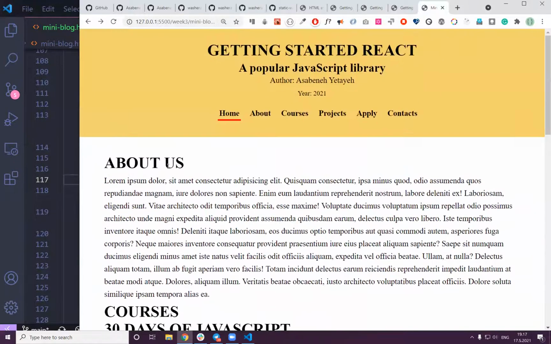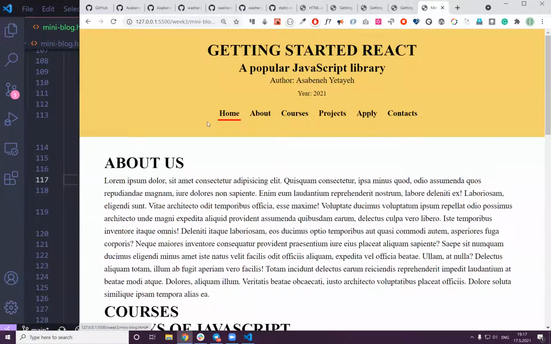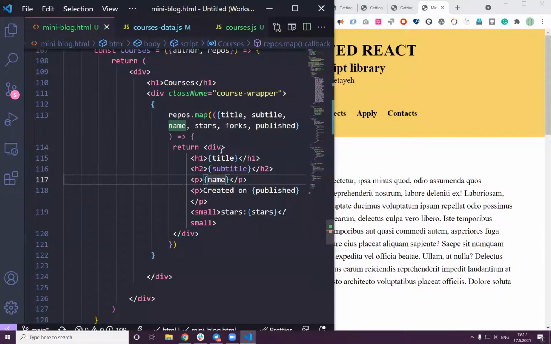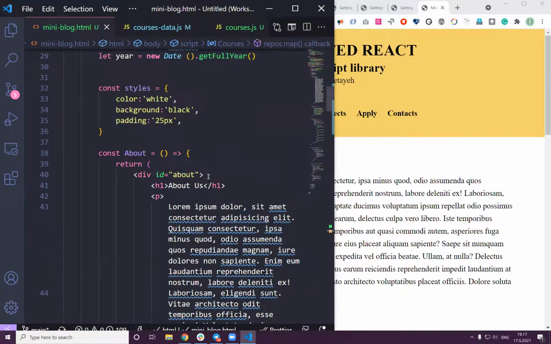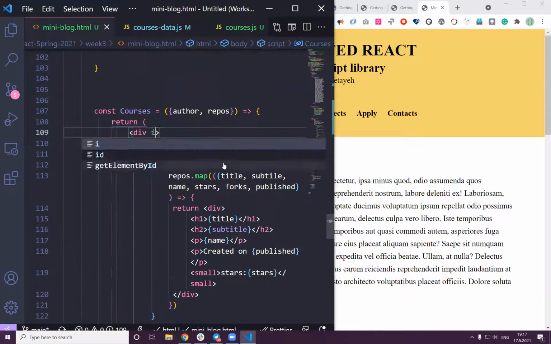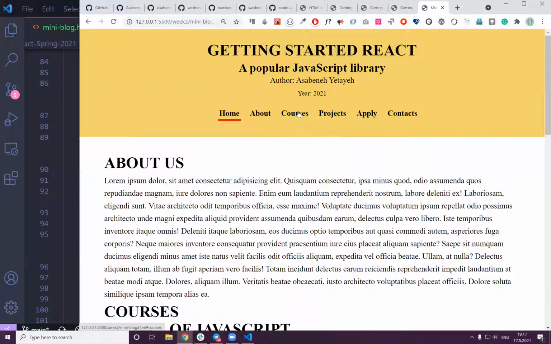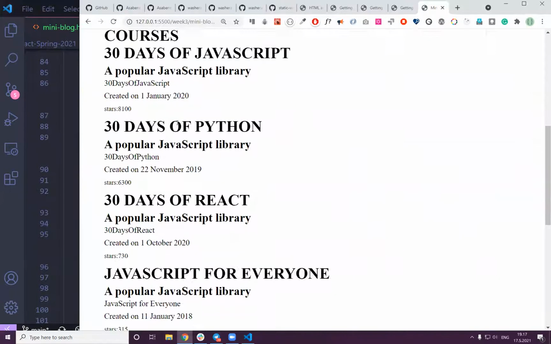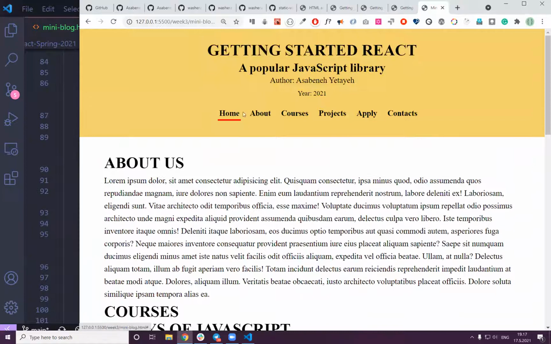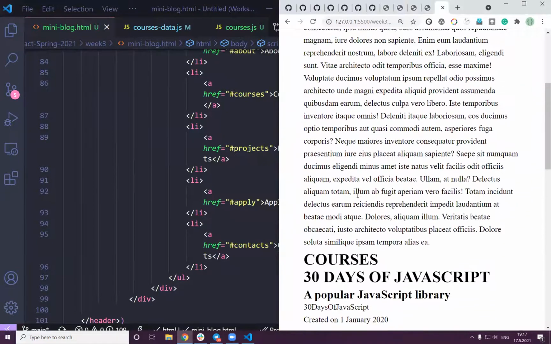As you can see, you have the about and courses is something there, but let's fix the courses link and it will send us to the courses. So we have to have a div here, and the ID should be courses. And let's see if it's taking me there. As you can see, it takes you to the courses. Yeah? Yeah. Yes. Great. So are you following, guys?